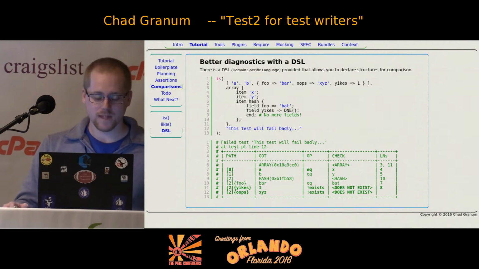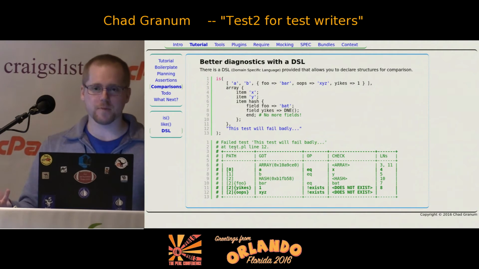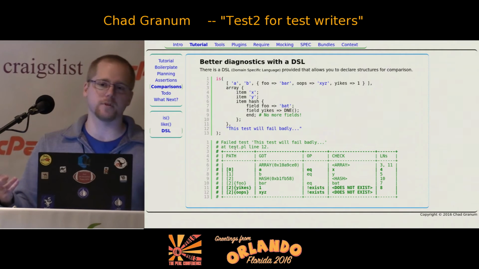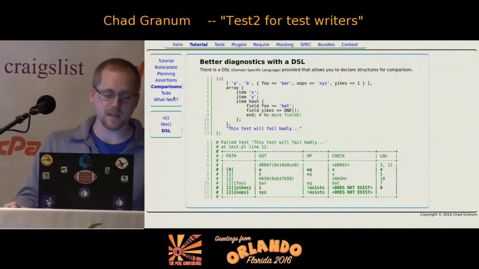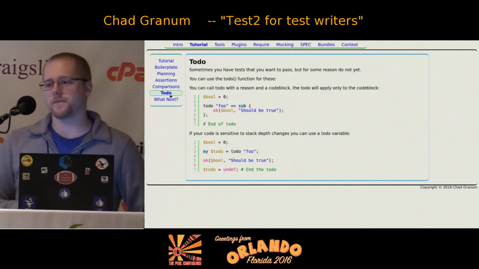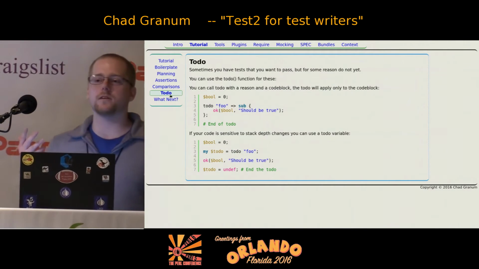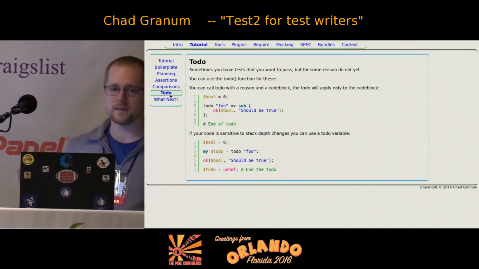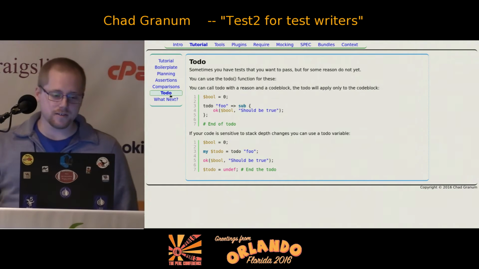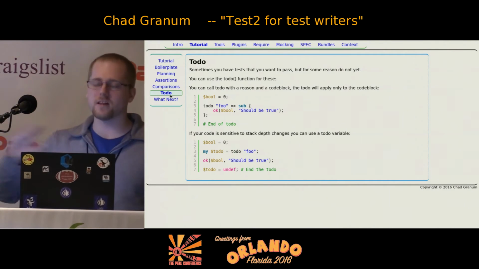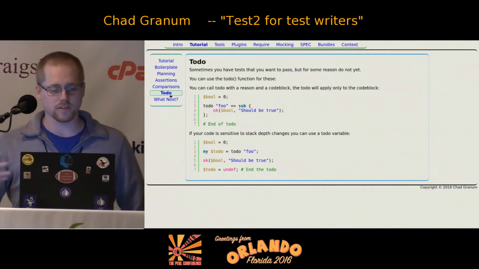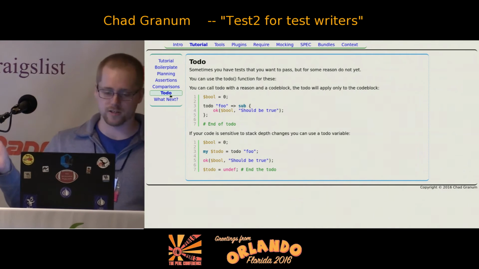But based on what I've heard from some people who have used it, we both solved the same problems, but in a couple different ways, with some similarities. Moving on. To-do is different. How many of you have used the to-do system that Test2 provides? So you localize to-do, which I don't actually have that code up, but you localize the global to-do variable, set it to a name, and then end your scope.